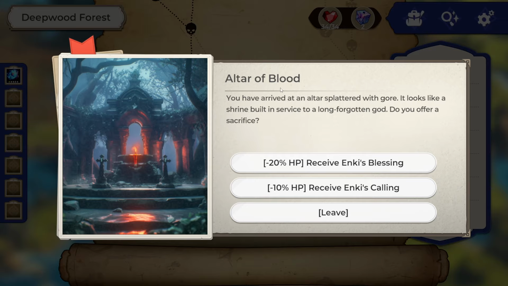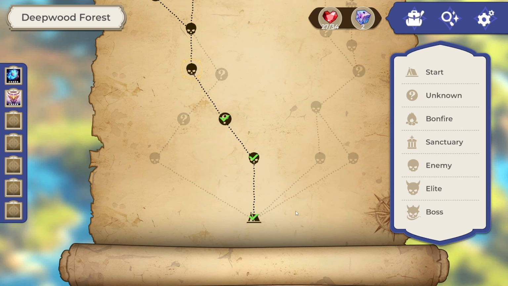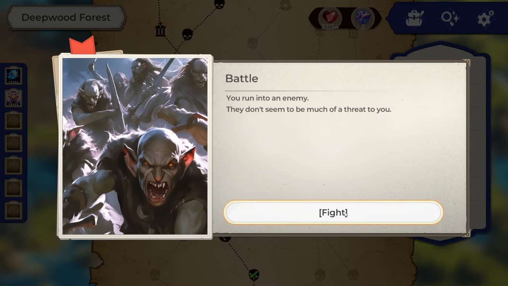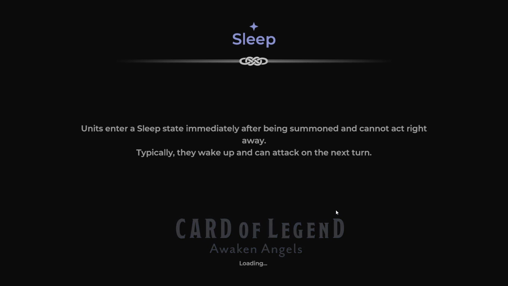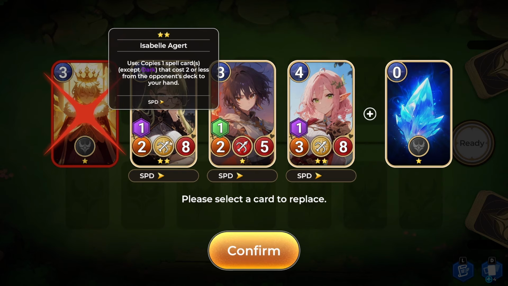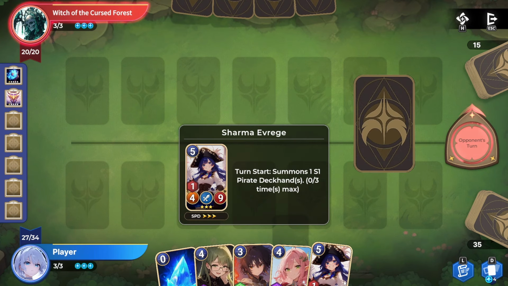So let's go ahead and, you know what, I'm gonna minus 20% HP. So, +1 HP to allied grass units. Add one card from the graveyard to your deck. First turn, summon Guardian Sphere. Let's grab that. Alright, let's go into a basic fight. We're gonna replace... King's Blessing again. Yeah, King's Blessing again. Ooh, we got the pirate.